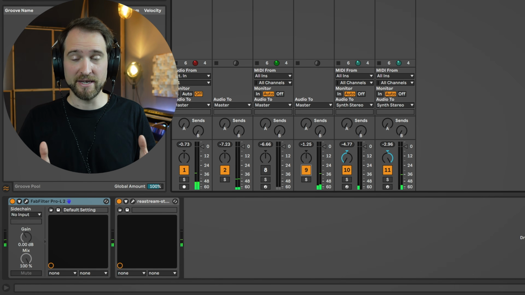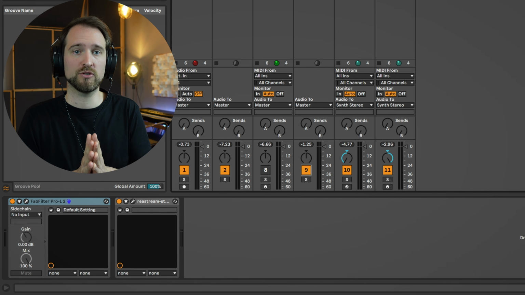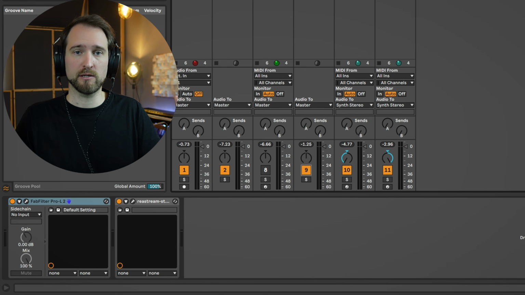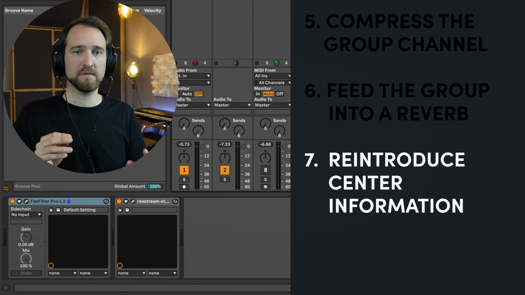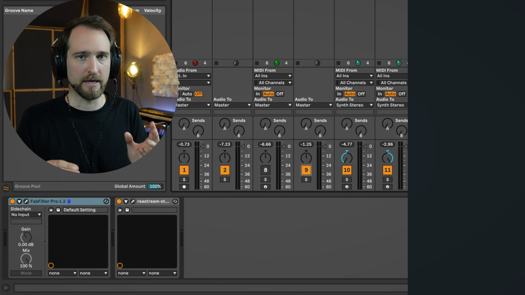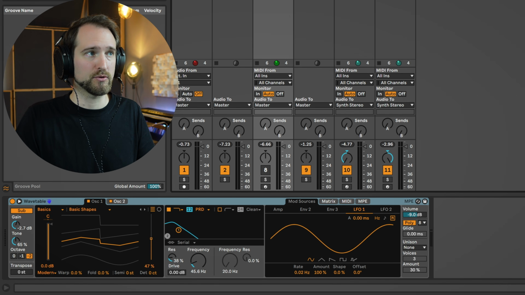And my final trick here is something that I've already mentioned in my video on how to make wide synths still work in mono. But what I'm essentially doing here is I'm reintroducing some of the center portion of the signal again. And you can do this by simply using the original channel that you have. This is why I kept this mono synth from before.